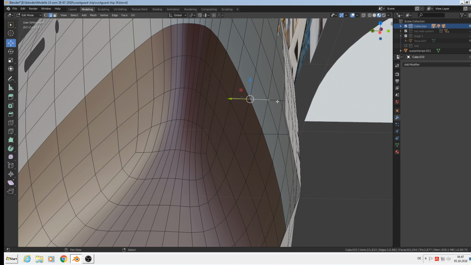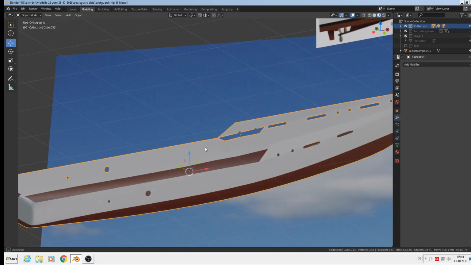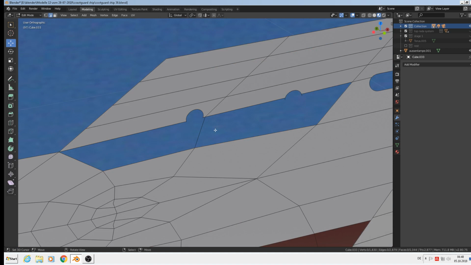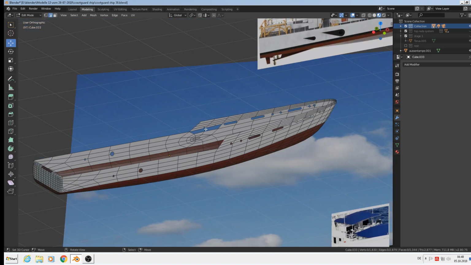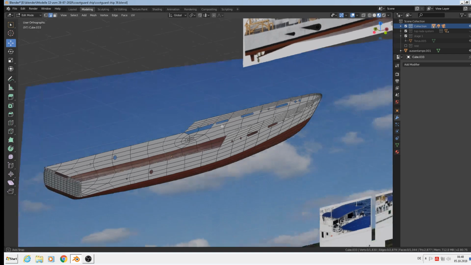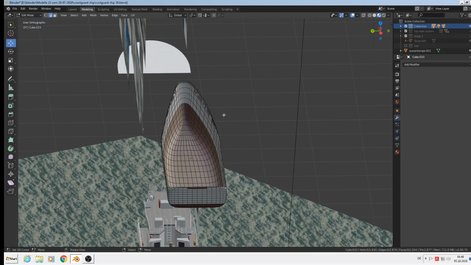X, delete edges. So, oh no, what did he do there. Oh my god, I really hate it. Yeah, then we must work with a mirror modifier.